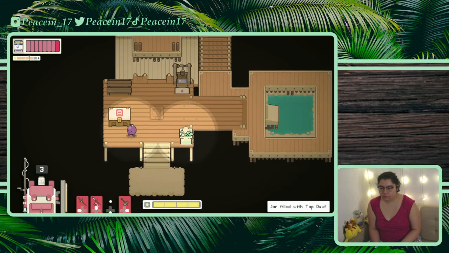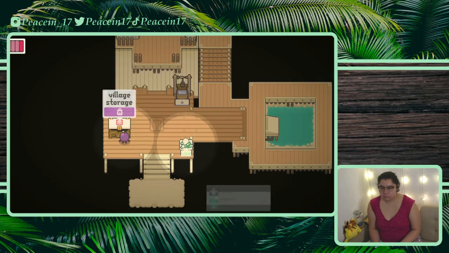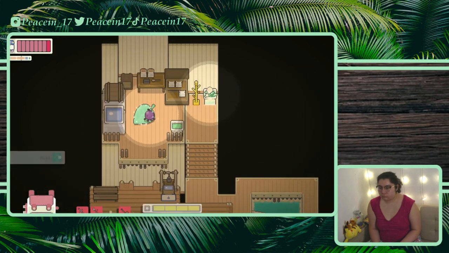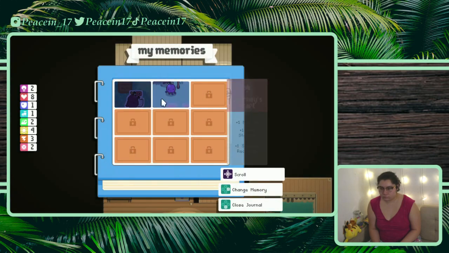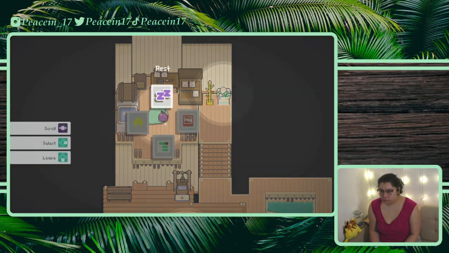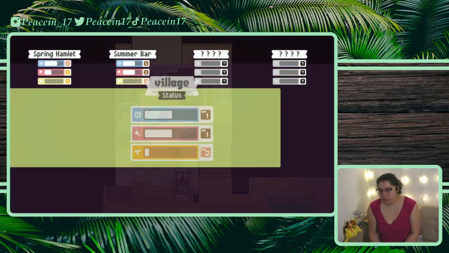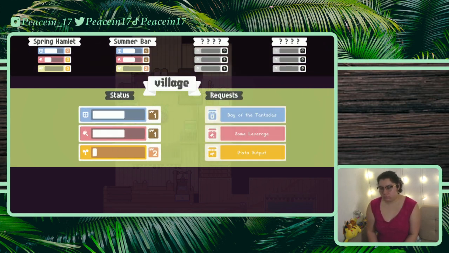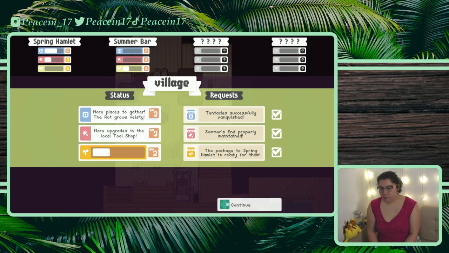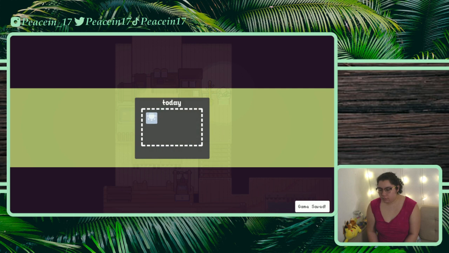Okay, let's refill. That's a really good item. I'm definitely gonna save this one for when I get a new slot. Let's see what we got. Nice! Okay, so we got level 2, so next week we should be able to unlock the wood shop.